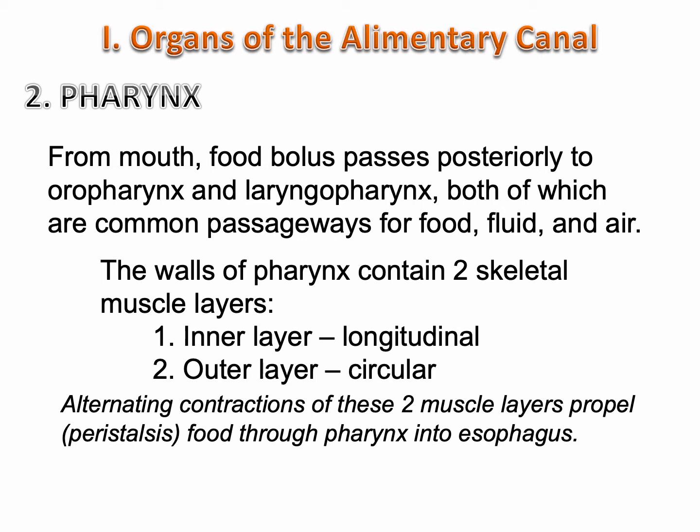Alternating contractions of these two muscle layers propel food and we call that peristalsis. Ito yung movement ng food along the alimentary canal. It will now go to the pharynx down the esophagus. So, let's say for example, you eat a burger patty. So, yung burger patty na nginuya mo sa iyong bibig, naging bolus, dire-diretso yon through peristalsis, no? The muscle layers of the pharynx will now go down the alimentary canal.